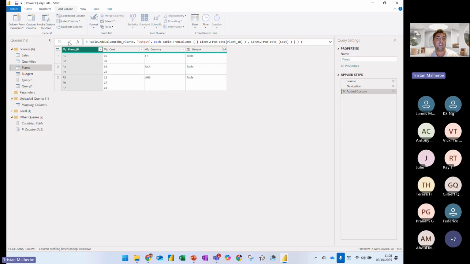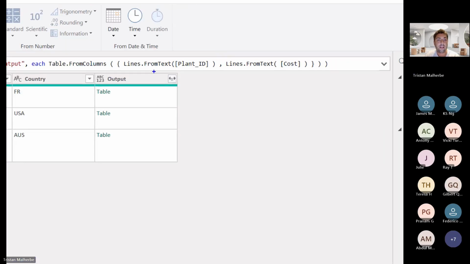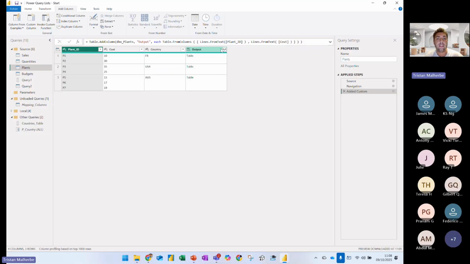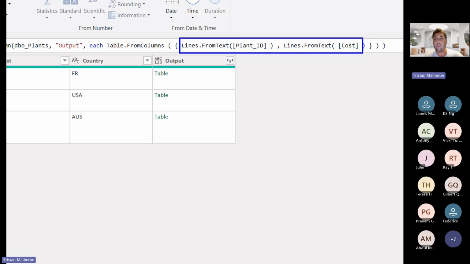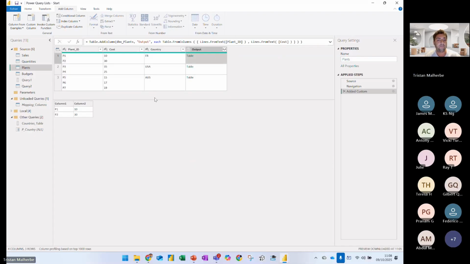Should work. Let's check. So I have applied the same transformation for my plant ID and my cost column. And both of them are the founding structure of my table, which is here. And there we go.